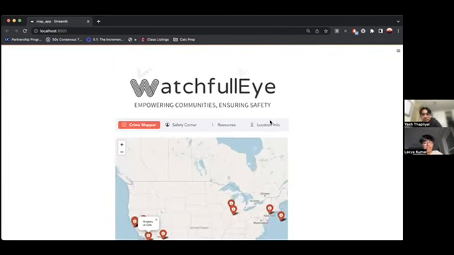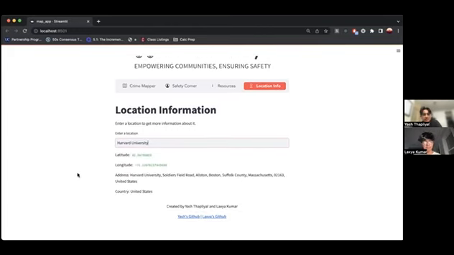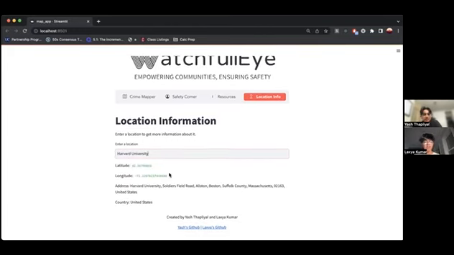Thanks to our location info tab, we can simply enter a location and get its coordinates through the GeoPy library. So let's say we entered Harvard University, right? So we press enter. All right, now we get our latitude and our longitude. And we also get our address here too, just to make sure that that is Harvard University, which it indeed is.